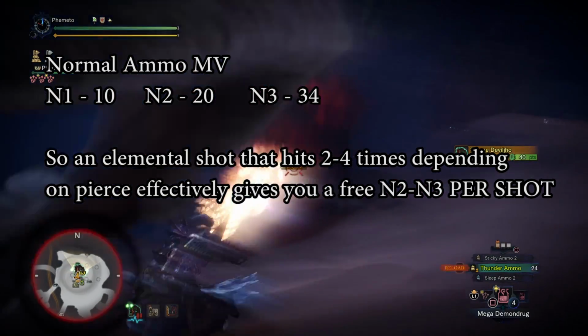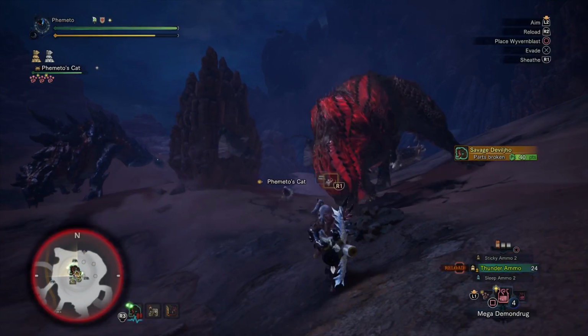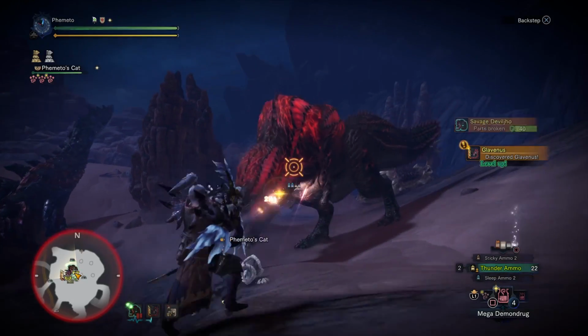The raw increase is so nice that scaling raw is actually a pretty viable way to scale your elemental ammo damage for some odd reason. I don't know why. I'm not Capcom, but okay, whatever.